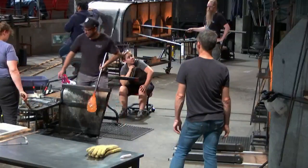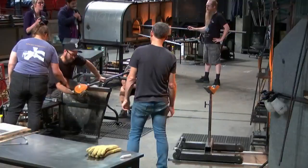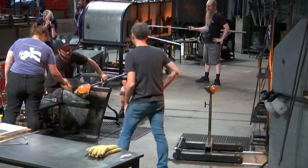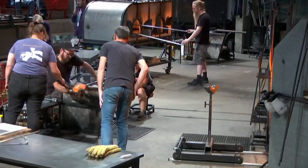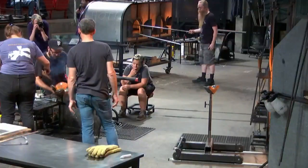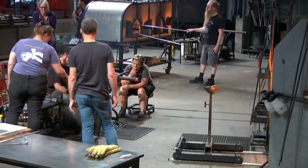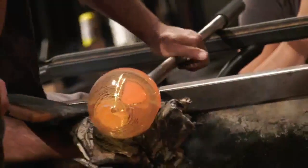So the rod is in this general area, and this is where the flame is actually at. Since this area is 1,000 degrees and hot air likes to rise, technically this will be the hottest part of the garage, this little corner up here. So we're placing our cup in that general area, just to give it another extra preheat before it exits and meets the flame inside the glory hole.